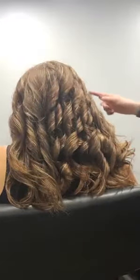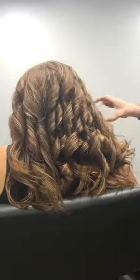So you can see the difference between, this was the more narrow one. This was the 1 inch. This was the 1.5 inch. Obviously this one sat for longer, so it's probably fallen out a little bit more, but it makes a big difference in the curl pattern. You can see how much looser these are throughout than this one. And that's just because it's a smaller size. And same thing here. All of these curls are closer together this way than these ones are. See how there's a gap here? You cannot see a gap in a lot of these ones. It's a very narrow gap if it's there.